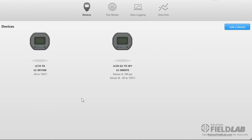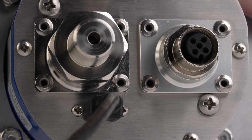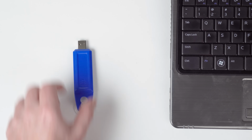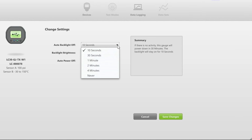You can easily manage the settings on your Process Meter LC30 with the included FieldLab desktop software on your PC. Connect the Process Meter LC30 using the included micro USB cable. Or, for the wireless model, use the included USB wireless dongle for long-range monitoring of your readings up to 300 feet away. If your installation doesn't have AC power, optimizing battery life is easy by setting the backlight brightness and on time depending on your application needs.